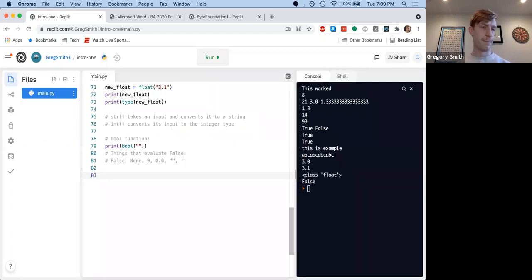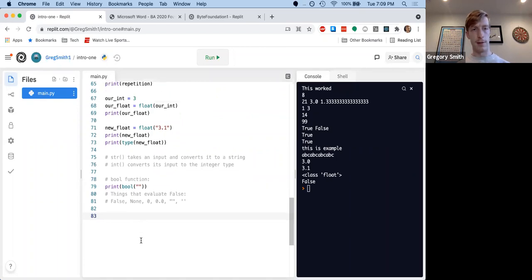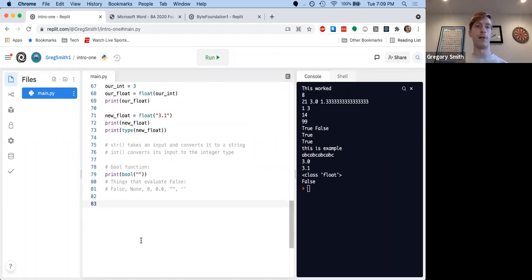Cool. So we've talked about functions a little bit, right? We've seen print, we've seen float, we've seen type, we've seen bool, we've heard about string and int, right? All of these functions exist. Part of what we're trying to do with code is honestly write as little of it as possible for efficiency reasons, right? Not because we're lazy, but maybe both. So we want ideally to make our code reusable, right?